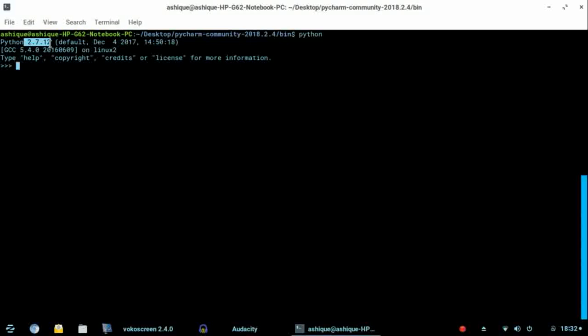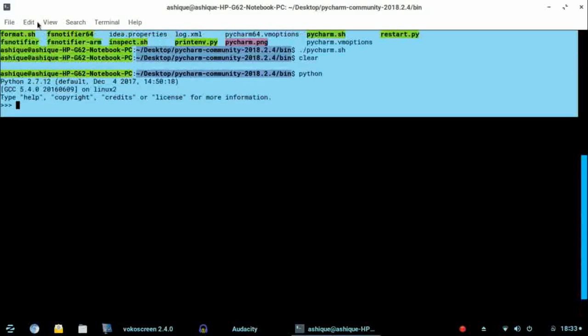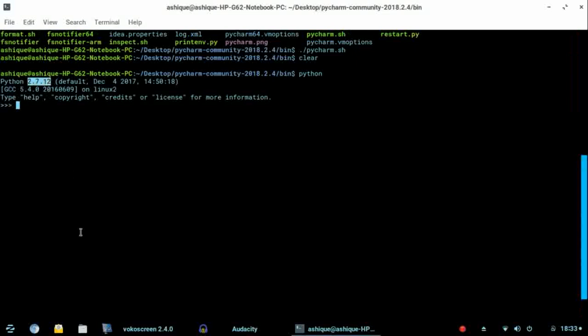At least you need to have this version to continue with installation of PyCharm, because PyCharm requires a newer version of Python interpreter installed on your terminal. So make sure you have the latest version of Python interpreter. If you have a latest version of Zorin OS 12.4 Ultimate or Core, whatever version of Zorin OS, you don't have to check, because already you will have this version of Python installed on your terminal. This is not the latest, but this version is enough for installation of PyCharm. So make sure you check that.